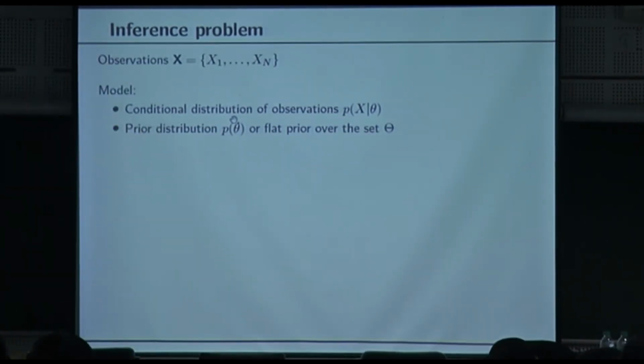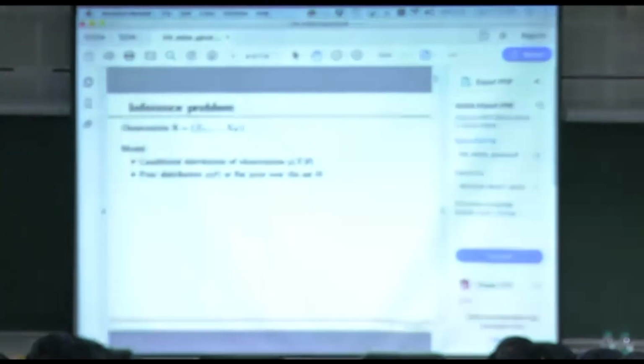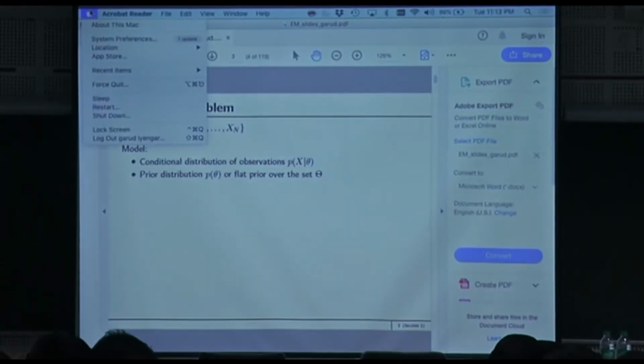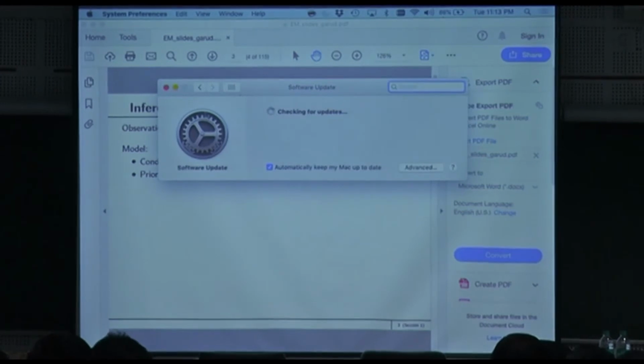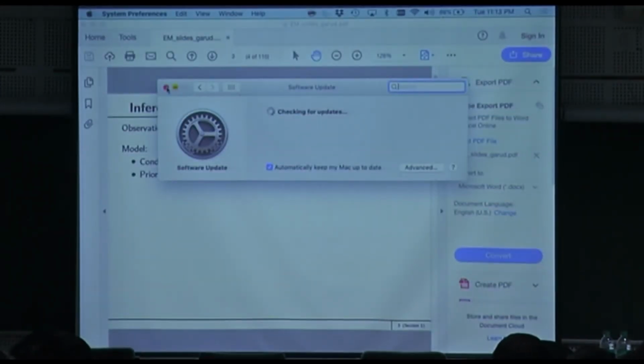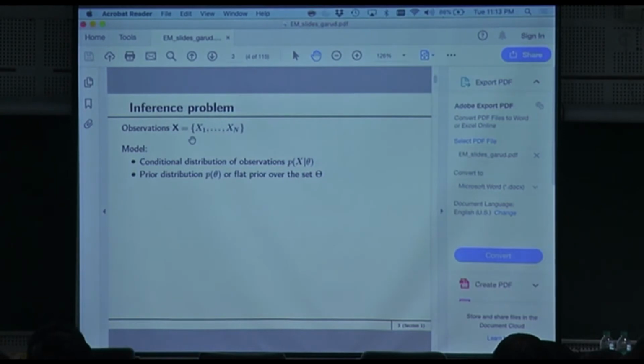Yeah, well, we'll do it later. Maybe figure out where to set the sleep time. System preferences. No, I don't want a software update. My keyboard is not working right now, but we'll worry about it later. Okay, I will figure it out later when I have a break.